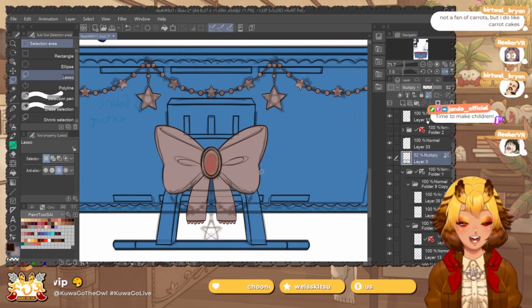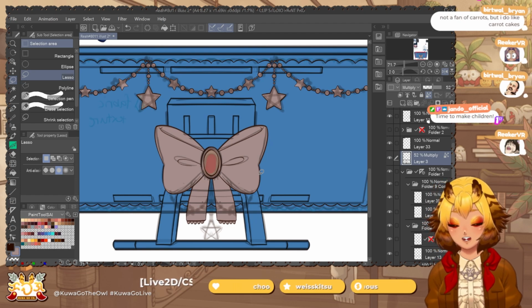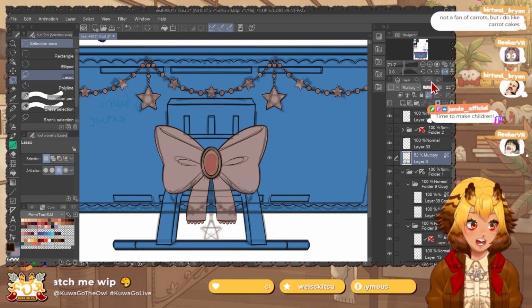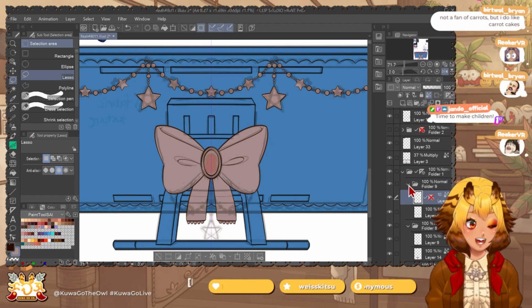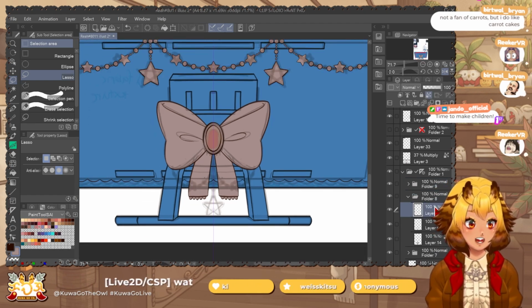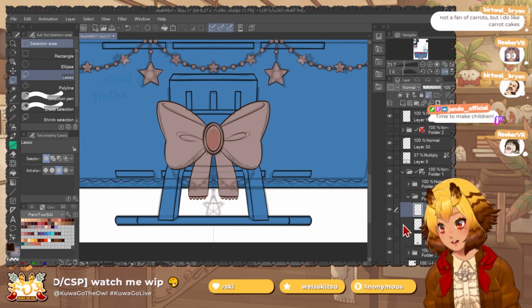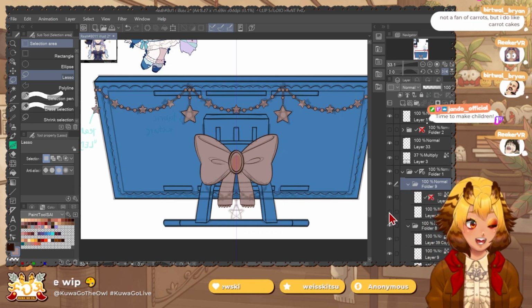Oh, I did forget the thing. Ah, itchy nose, stop. Anyway, I did forget something. So what I'm gonna do is copy paste what we have so far. Oh, hold on. Oh, I accidentally colored the wrong layer.